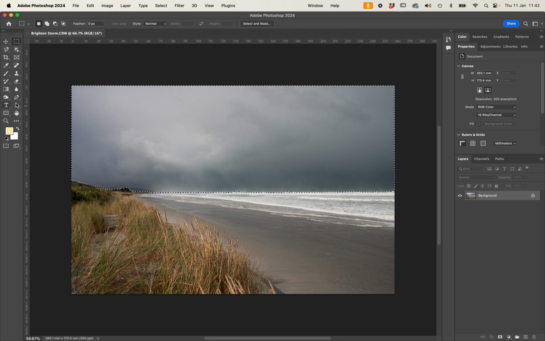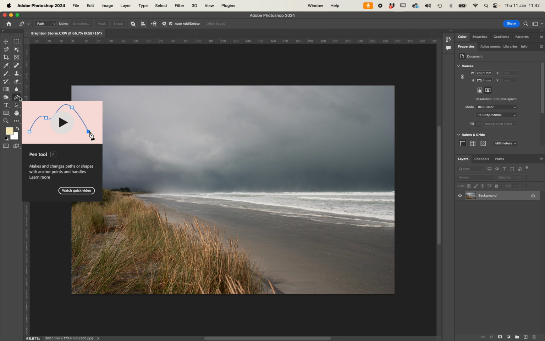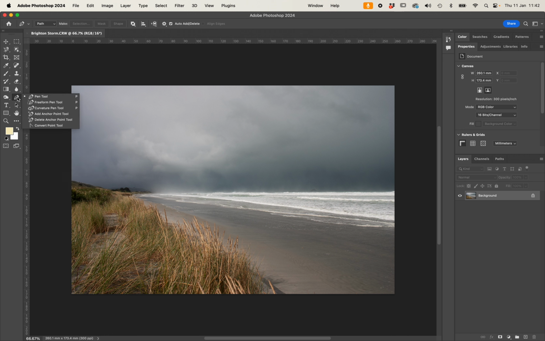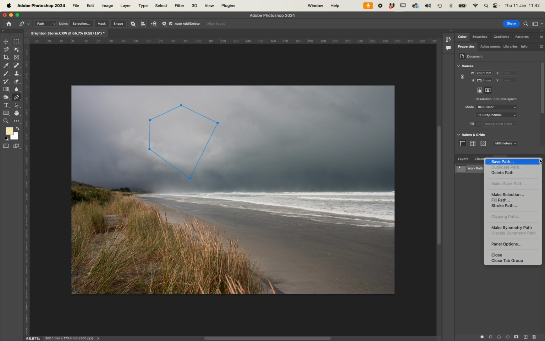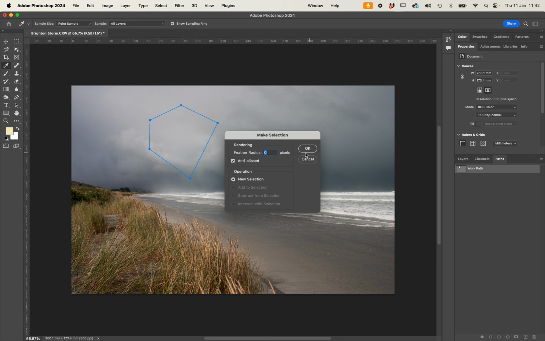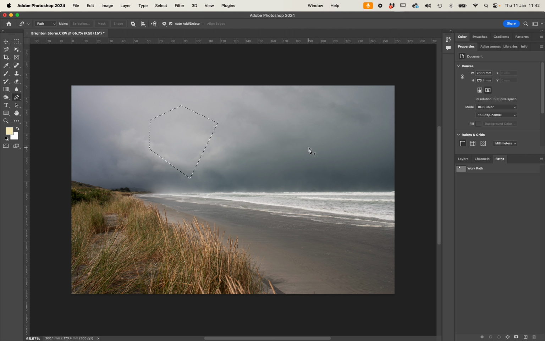One more we could look at, if we delete this, is the pen tool. Now I'm going to deal with the pen tool specifically in another video, but just to let you know that if I select the first of the pen tools and do a very quick straight edge shape and then go to paths and the menu in the paths palette, we can turn the path that we've created into a selection, and we've got some other options here, but we go OK and we've got that selection.